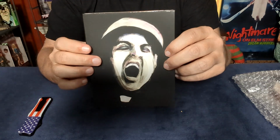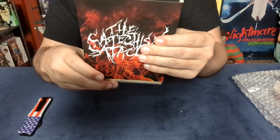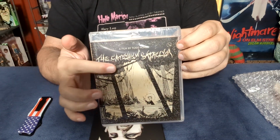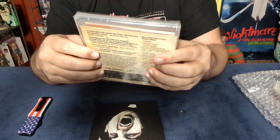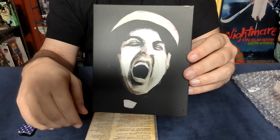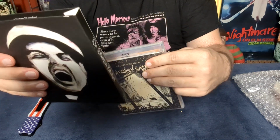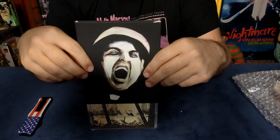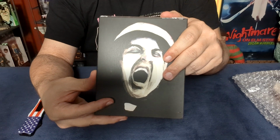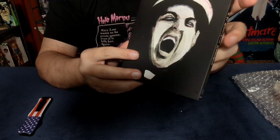Now this one came through one of the partner labels. I bought this one by choice because this one interested me. It's called The Cataclysm. I believe that's how it's pronounced. This film is by Todd Rohal, but it's got Stevie in it, Steve Little, and so that interested me right away. I saw that it was a Sundance selection. It played at South by Southwest. You know, David Gordon Green and Danny McBride and Jody Hill, the guys who created Eastbound and Down basically, which Steve Little was a part of, of course. Played Stevie on the show, in case you guys don't remember that.